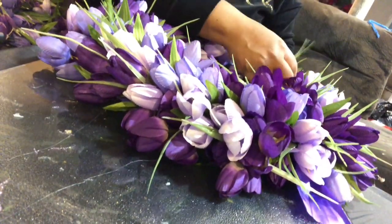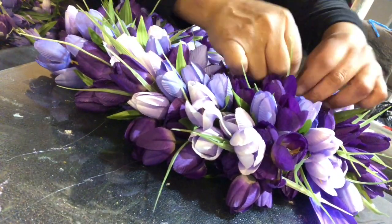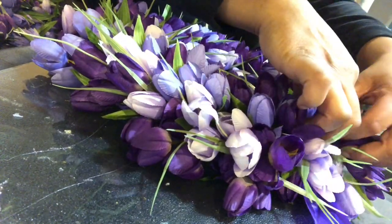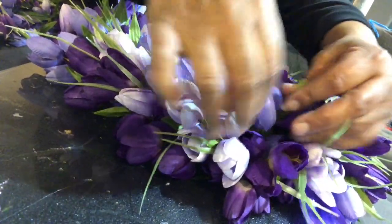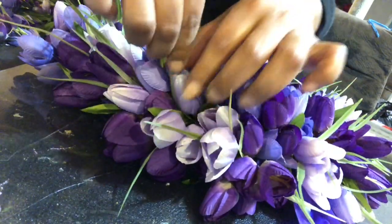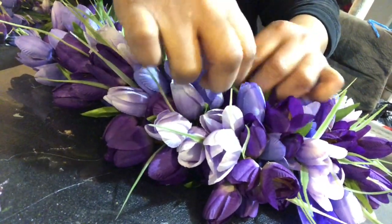So take all the extra glue that might be on there off, and I'm just going through and I'm literally pulling the stems and the leaves out from in between that may be laying down so that it can come out. Any tulips that are laying too flat, I'm adjusting that because I want it to be in a complete circle around the wreath, and I like the little stems coming out. It just gives it an extra flair. So I'm just gonna do that all the way around. See, I'm pulling these.